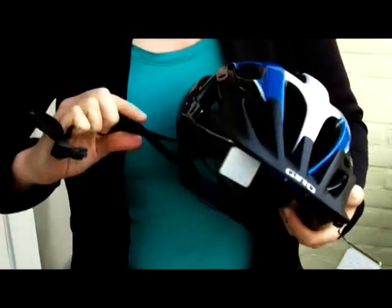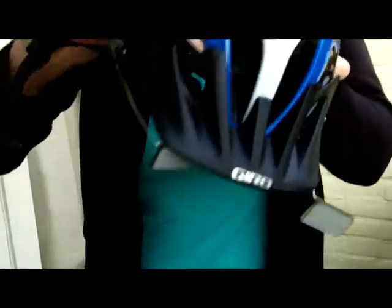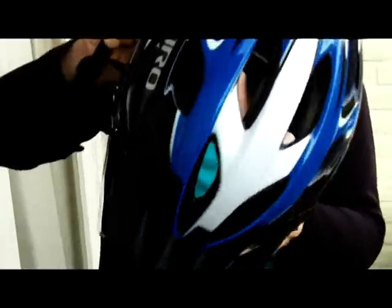So the best thing is if I just put the helmet on, and then you'll have an idea of how it looks as well. Okay, so this is me and my very fancy bike helmet, and all I'm going to do is just pull this out a little bit, like so, until it comes out to the end of the visor. Then I can play with the mirror and adjust it until I see what I want in the back. And that's it. As you can see, that wire really does bend very easily, and it's still extremely stable. And there you have it — the Take A Look Mirror. Thank you.